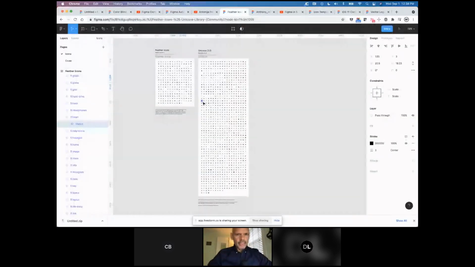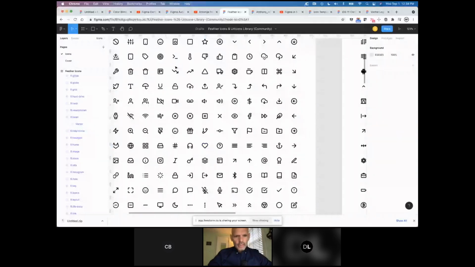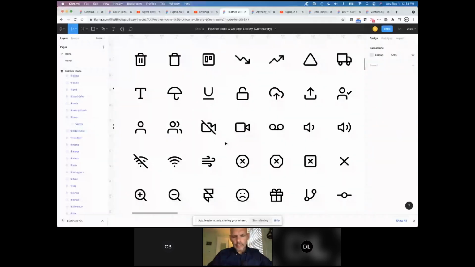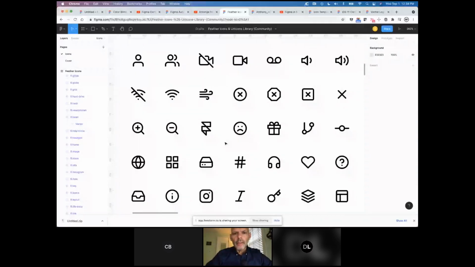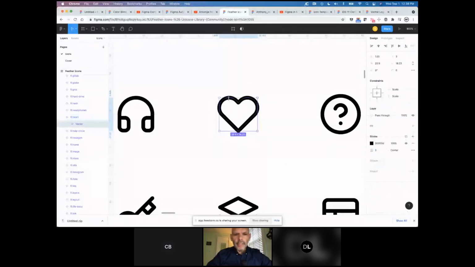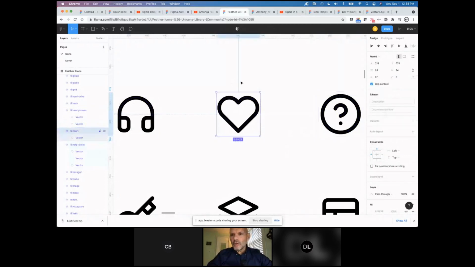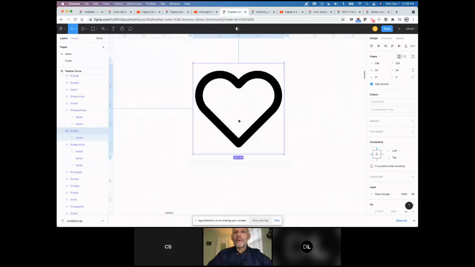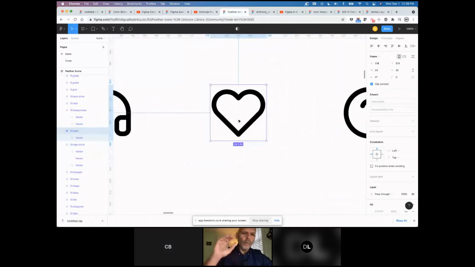So I'm going to go into this set that I found on Figma community just to show you how this designer created this icon set. I don't know how many icons, a couple hundred icons here. If we zoom in on this heart, every icon is the same stroke. It's 2 pixel. And every icon is designed within a 24 by 24 pixel grid. That's really important when you're designing icons. You want them to be consistent throughout the application.